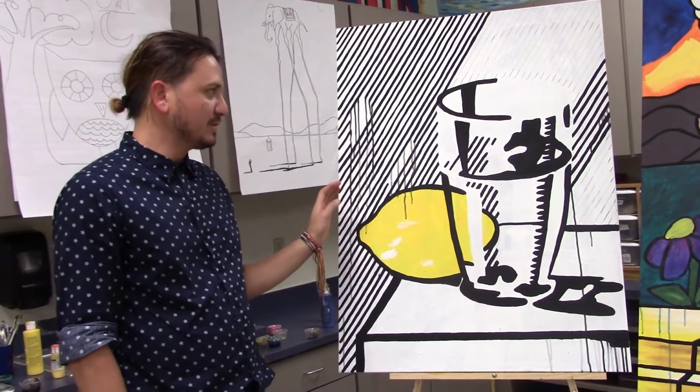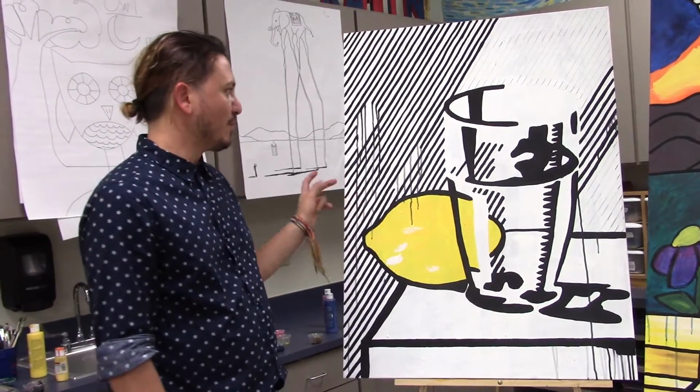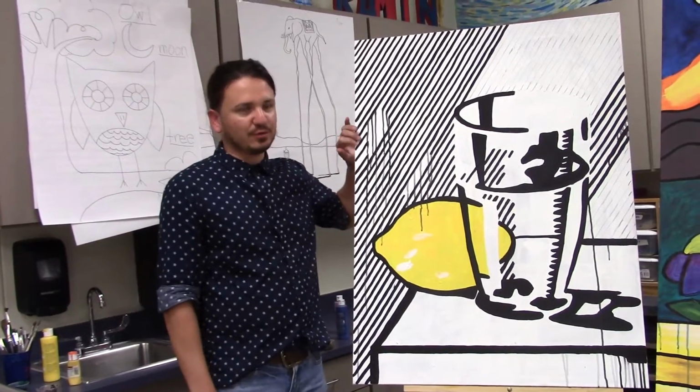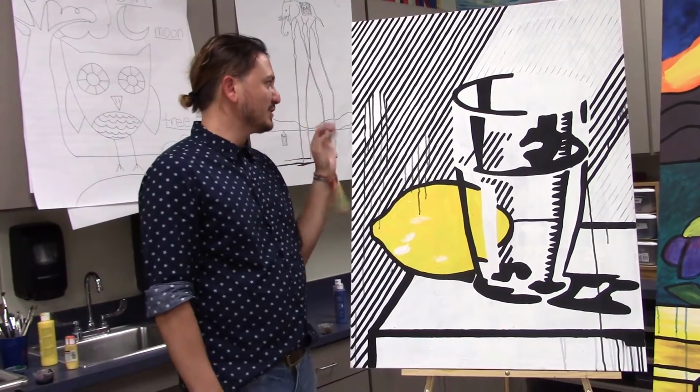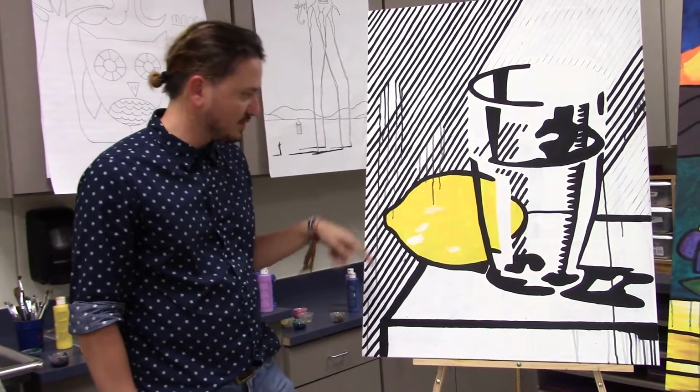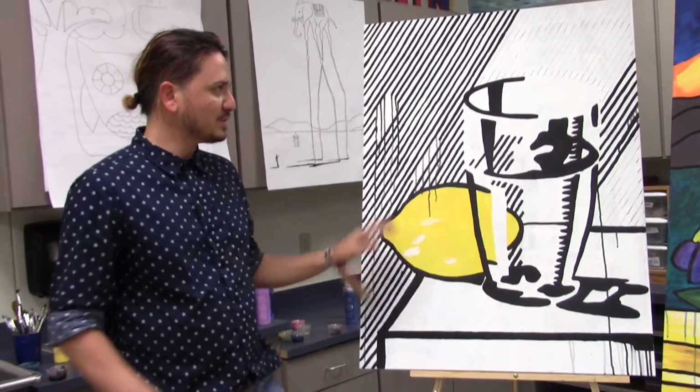And like I said, it's Lichtenstein inspired, but I didn't want it to be a complete copy, so I started to drip the paint because Roy did not do that. If you see his paintings, you can see a lot of the pencil marks he did, and I'm trying to cover all of those pencil markings so you don't see them. But this one's almost done.